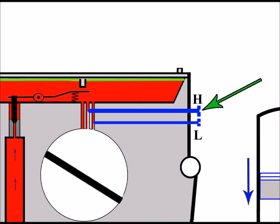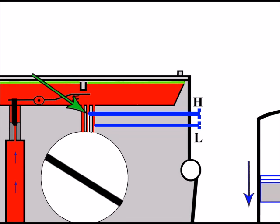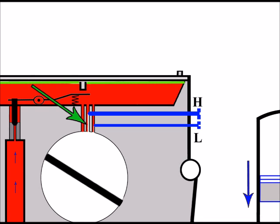Starting with the H screw, or the high screw, we can see the screw head there, the adjustment head, and then the actual screw itself goes into the carburetor. It then protrudes into the high jet, where the fuel comes from above in the metering area. You can see the end of the screw protruding into the jet itself and blocking off part of the fuel. Because of the screw's restriction, there's less fuel below the screw than there is above it.